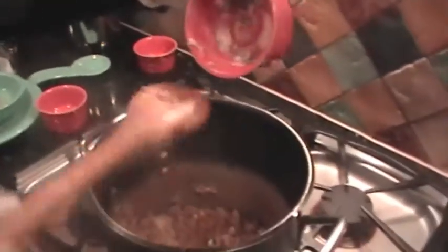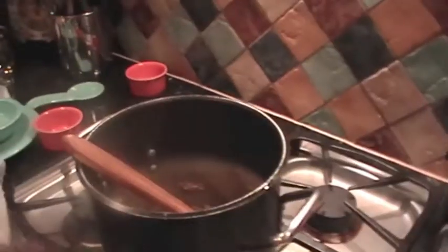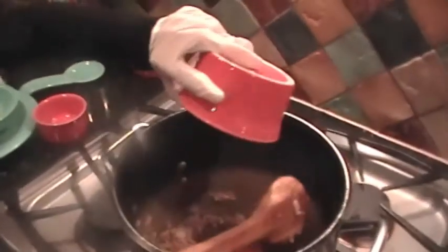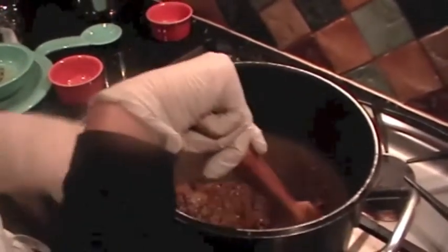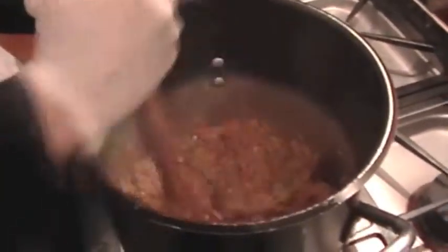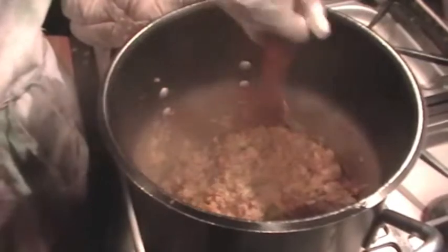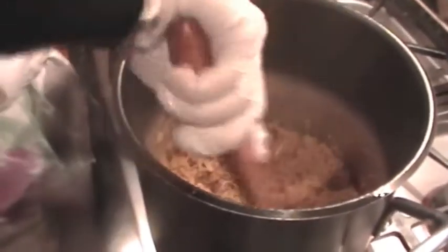Once this has been on for 10 minutes, you can remove it from your heat and add your seasoned butter and turmeric. Be sure you stir this really well so you get everything covered in butter and turmeric.